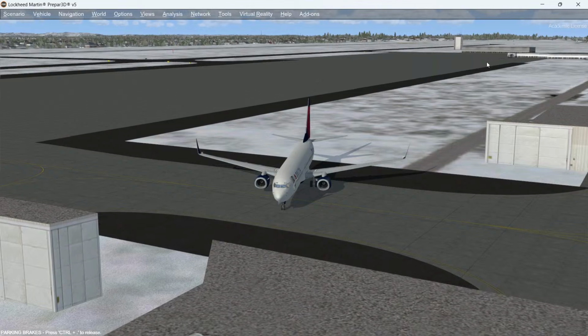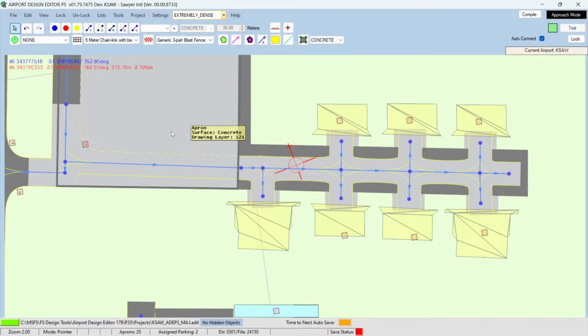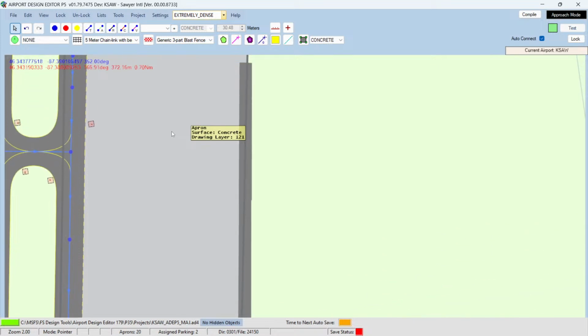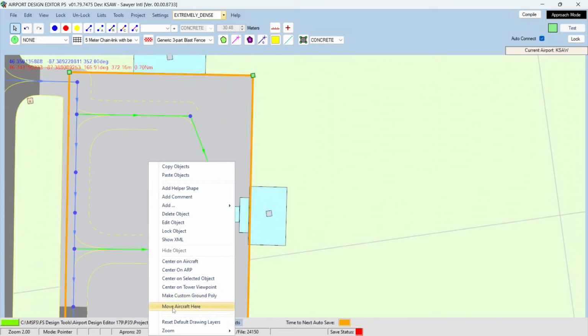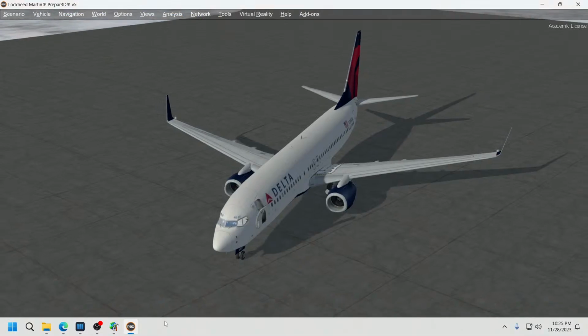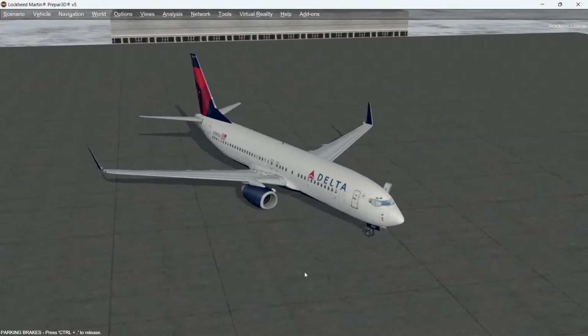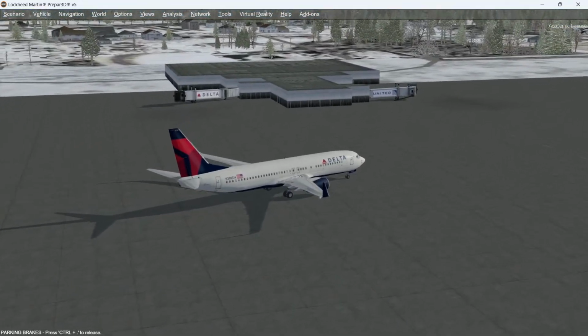I got the terminal area done a little while ago, and I had to piece that together.